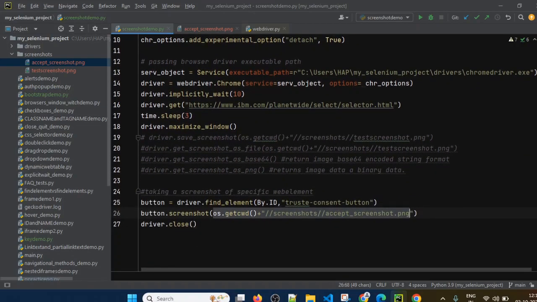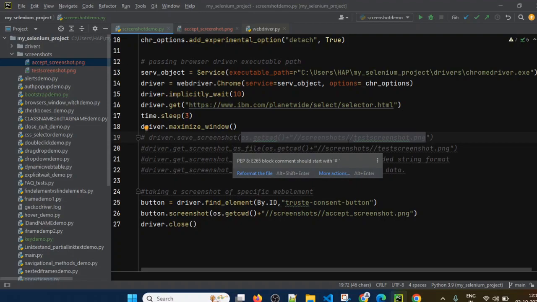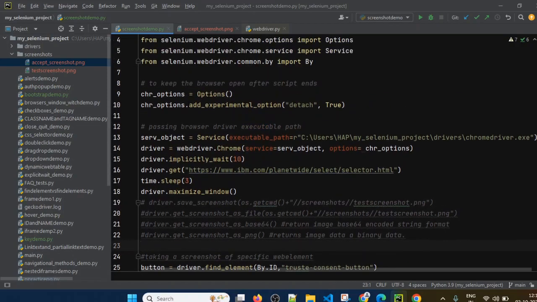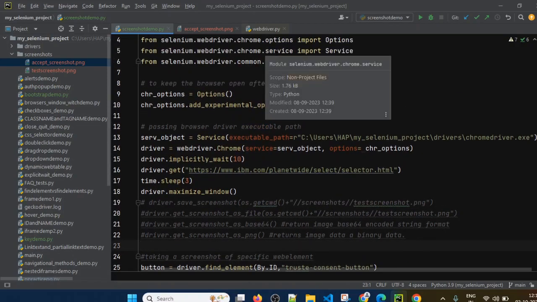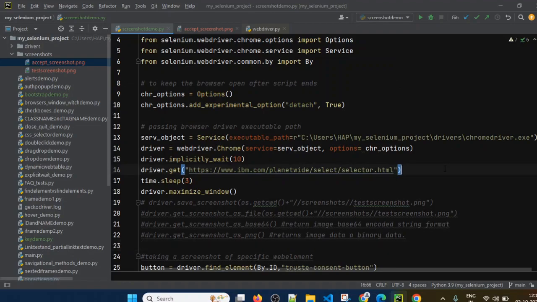Most commonly we will use the save screenshot method, in which we pass the path where we want to store our screenshot. We can also use the get screenshot as file method to take the screenshot. So this is the example of taking a screenshot in Selenium with Python.